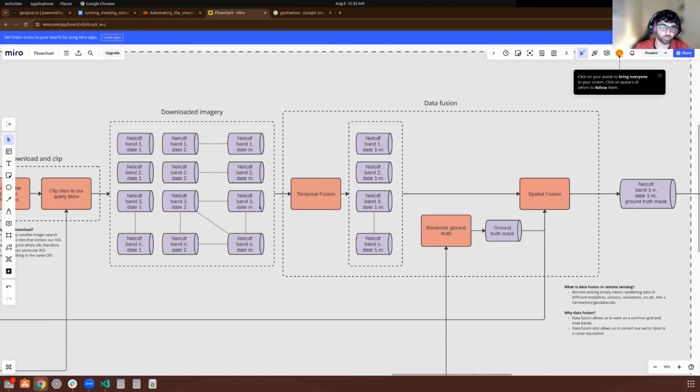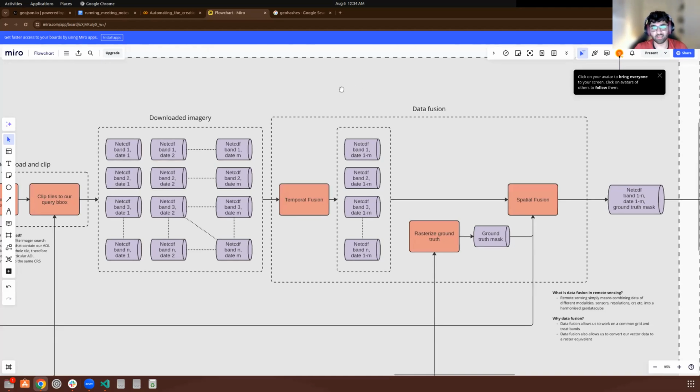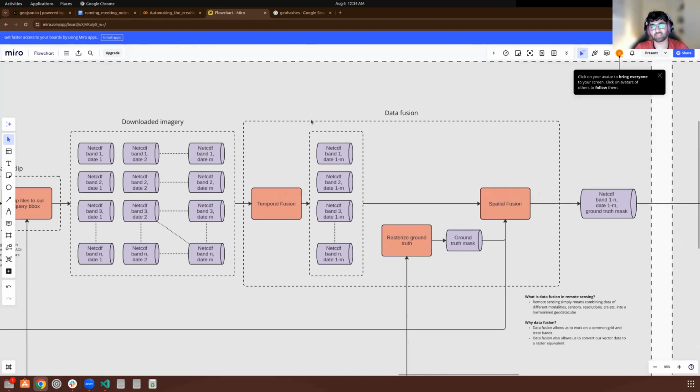But the next thing that we want to do is we come to the data fusion part. Earlier we only fused our ground truth to our imagery, the raster and the vector. But here we might have to do additional fusing, and the reason for that is we have different bands. These can have different resolutions, and we also have different dates. These dates can also be consolidated into a single image. The date consolidation is a use case dependent thing, whether you want to do it or not. Here I did it for demonstration purposes, but that is not something that we'll necessarily be doing.